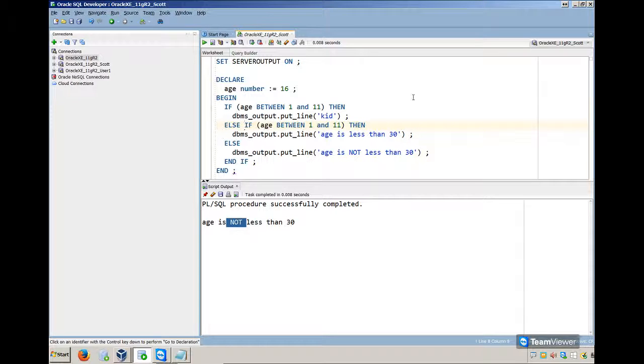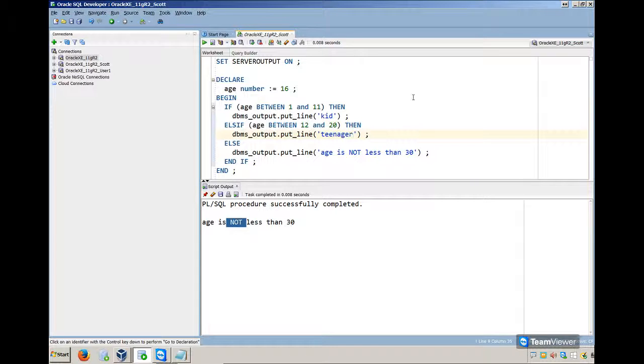So you can write it as elsif like this. There is no E and there is no space. Now we'll say age is between 12 and 20. That means 12 and 20 are included in this range. We'll just call it teenager, something like that.